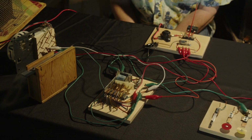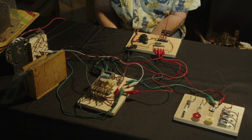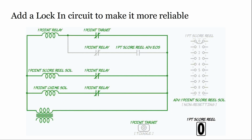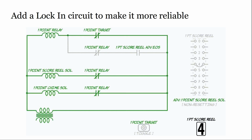So, now we've got the example where we've seen it. Again, you can't always demonstrate the unreliable nature, but now, a glancing blow of that switch should always chime, always score. It's not going to do one and not the other, and it shouldn't be out of whack like that. And here's an animation of this going. We've seen it already down here. It's just adding in the lock-in circuit to what we've seen.